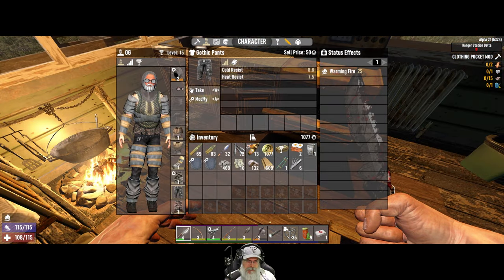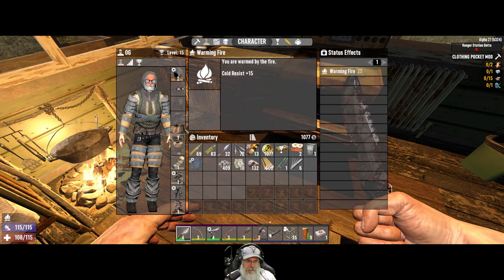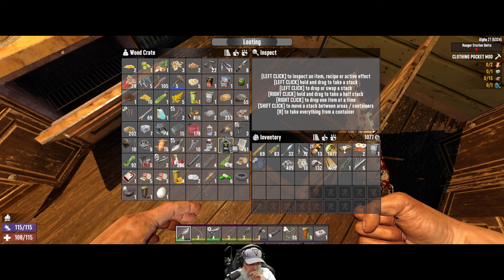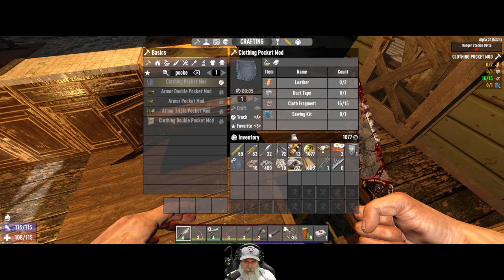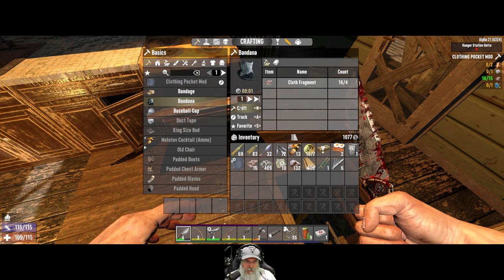Let's go to the pants. We still have yet to find a jacket of some sort. And we should probably, until we can make the cigar, might as well put a bandana on too. I usually do that at the very beginning. I just forgot to do it this time. I'll just need 1.